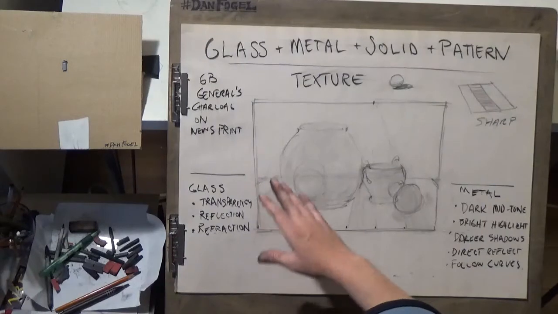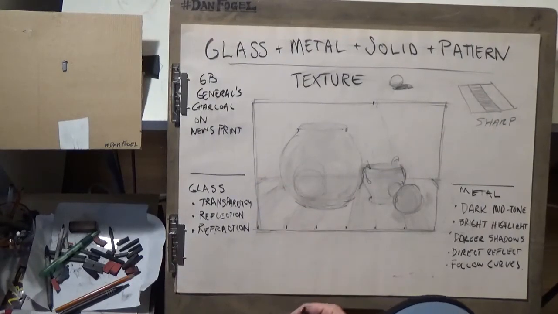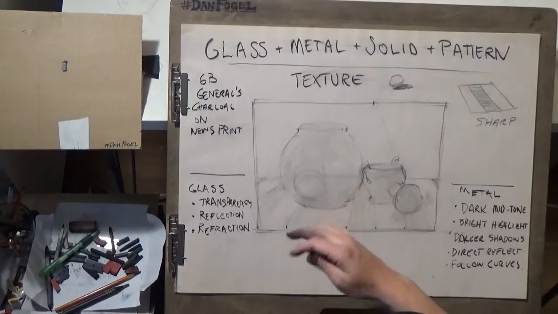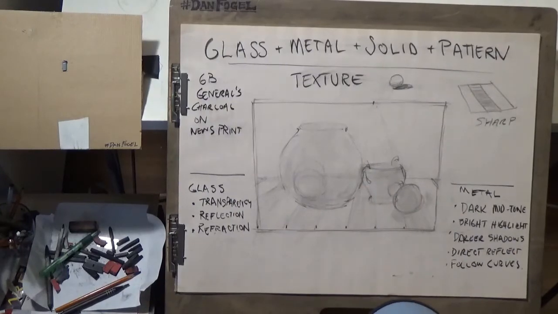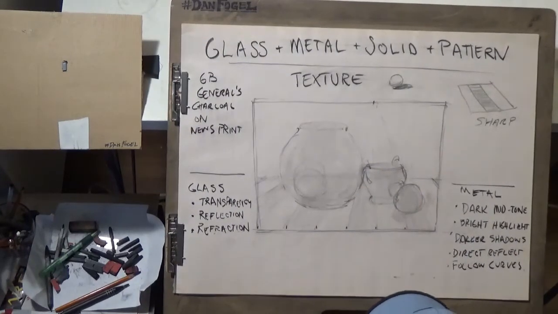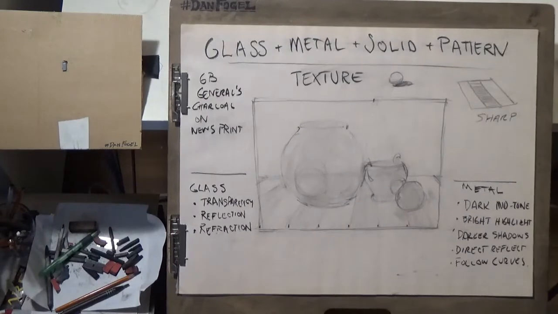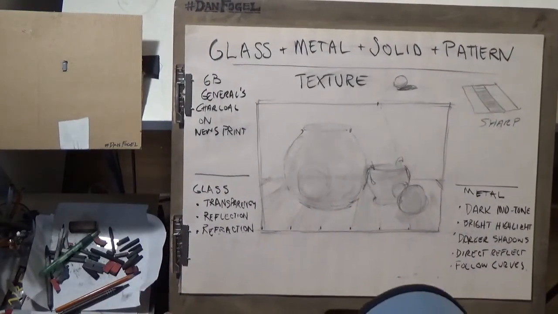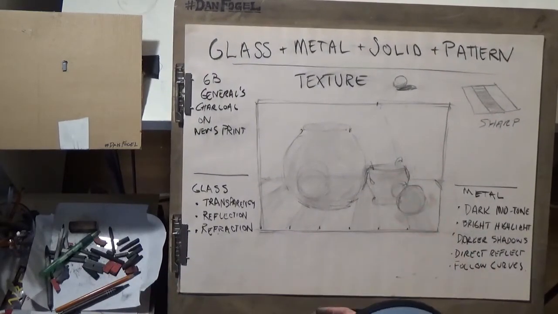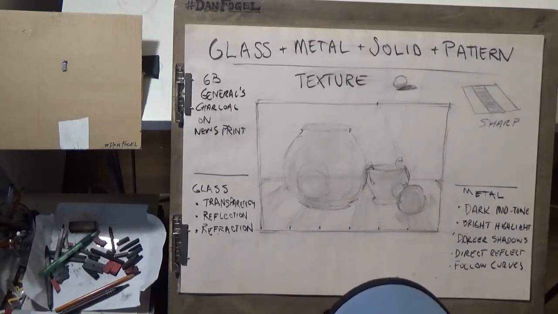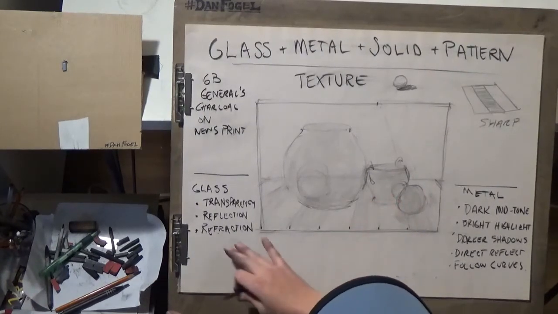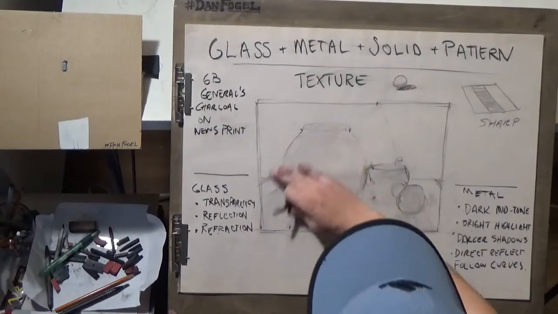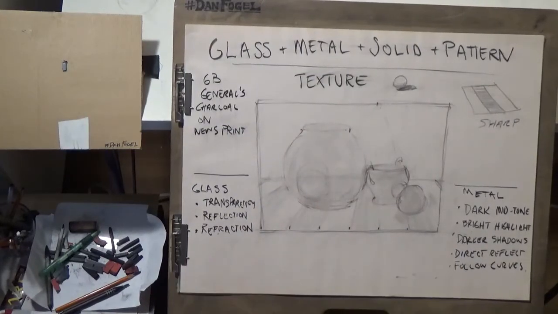Glass, on the other hand, requires you to layer up your marks, and to be okay sometimes with having some things that are thicker in places and thinned out in other places, and so we need to be able to play with the transparency of our materials in order to depict things that are clear.